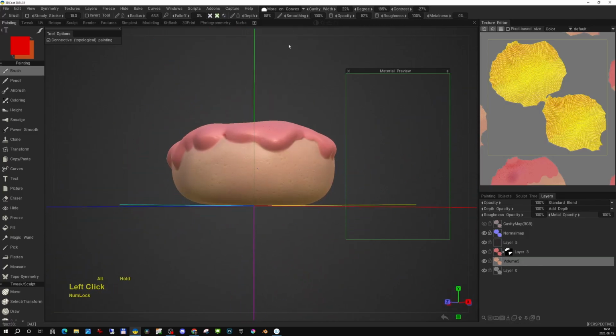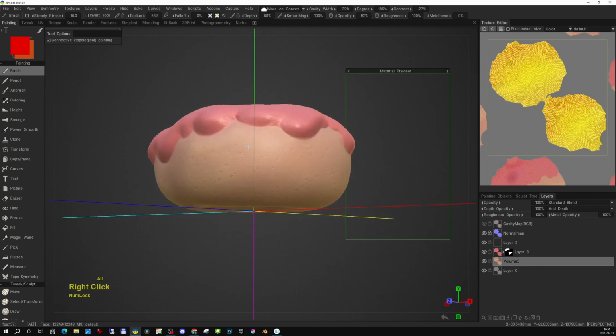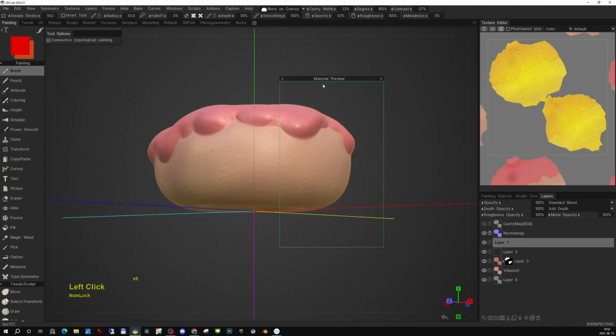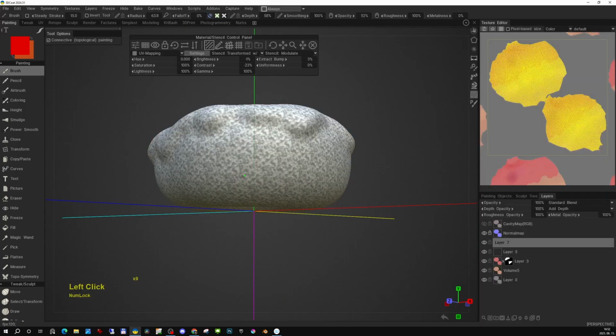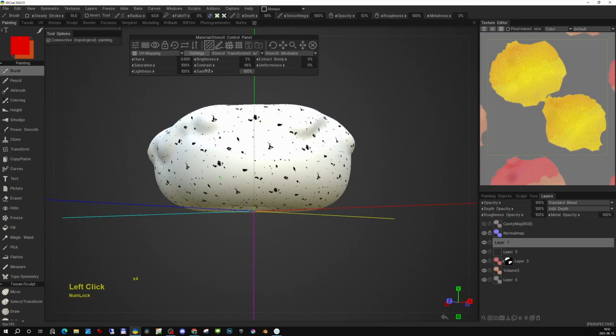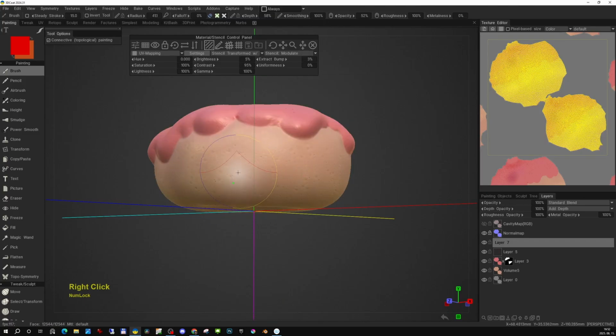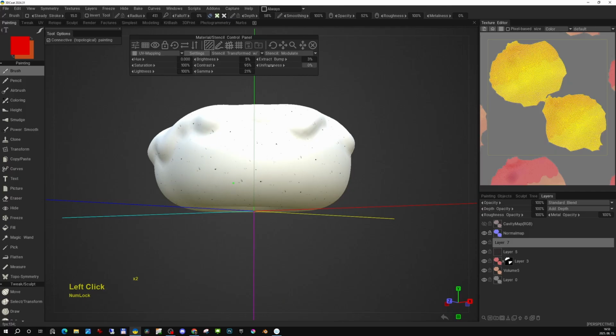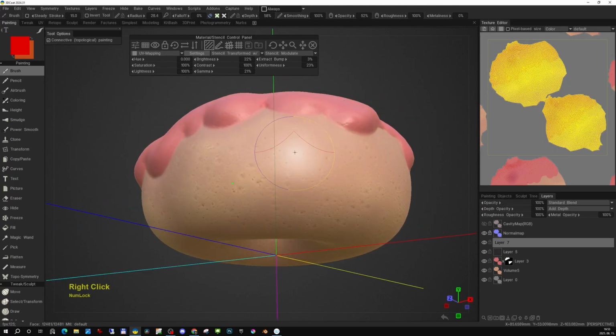I'm just adjusting the lighting to get a better feel for this pastry. I'm also missing a couple of surface imperfections that actually protrude outwards and not only inwards. So that's what I'm trying to pull off, making the crispy stencil for it.